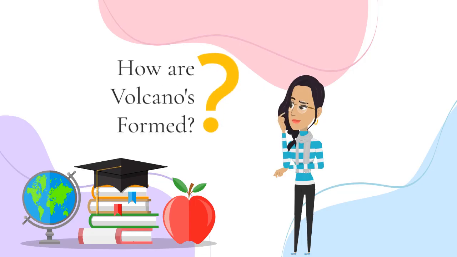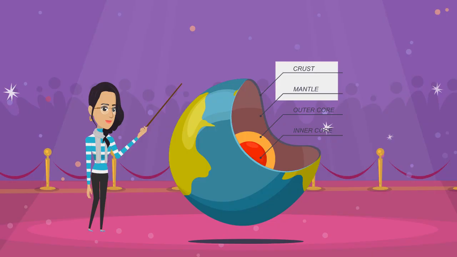Next, we'll be learning about how volcanoes are formed. The crust is a layer of the Earth we live on, and is the layer where volcanoes are present. The crust is made up of puzzle pieces called tectonic plates. The layer under the crust is called the mantle, in which magma is located. These terms will help us understand volcano eruptions better.